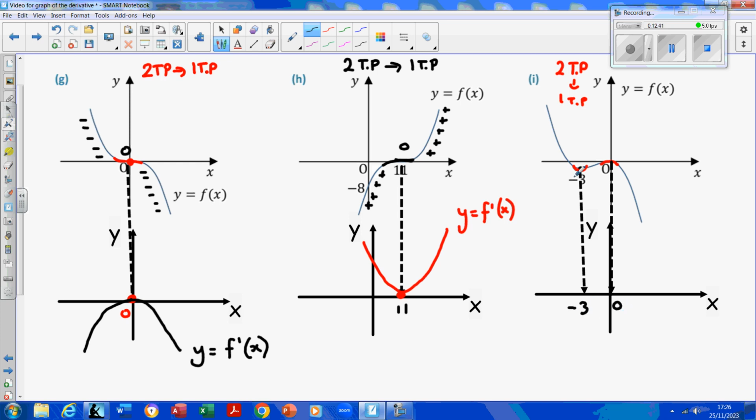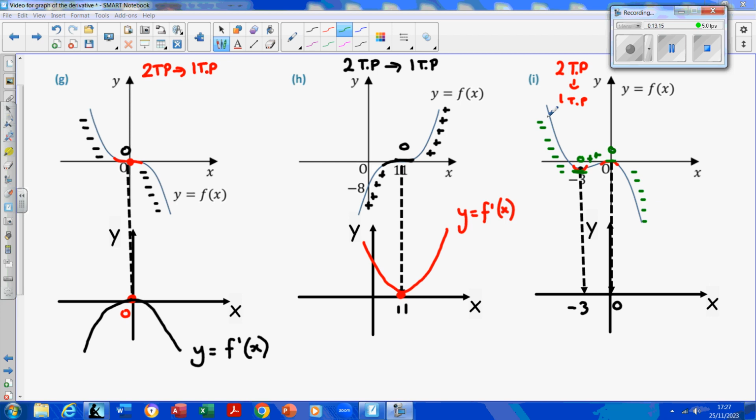So we know that the gradient of the tangent to the curve at that bit is 0. I know it's 0 there. I know it's falling all the way down there, so the gradient of the tangent is negative, so that means that part of the derived graph will be below the x-axis. Then it goes to 0, and then it goes up for that wee short time in there. Then it goes to 0 again, and then it starts to fall. So that means before the dotted line, it's got to be below the x-axis.